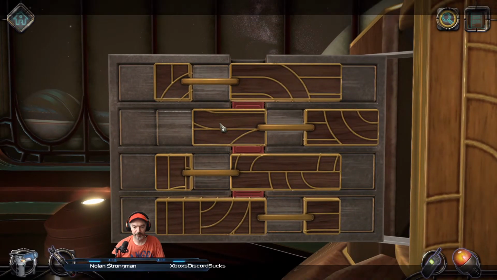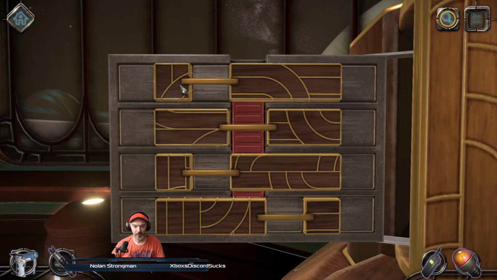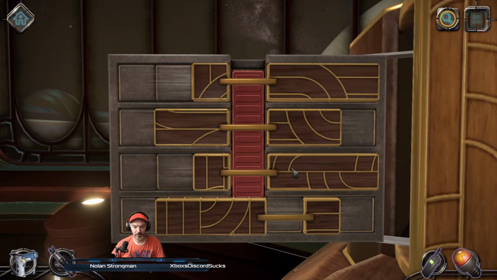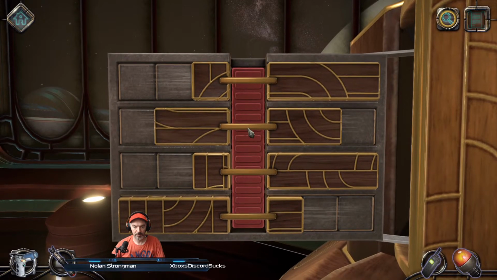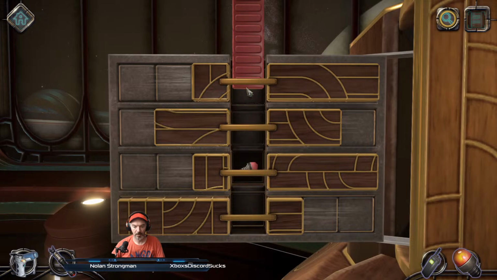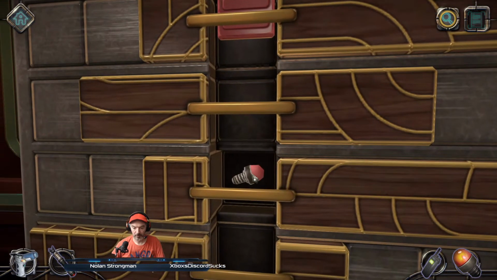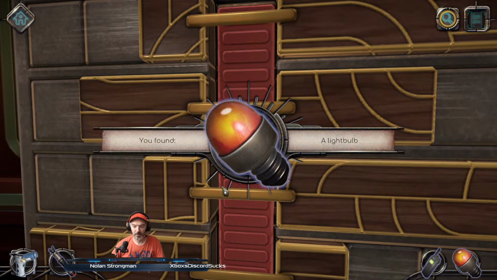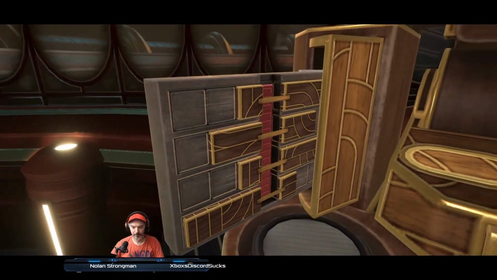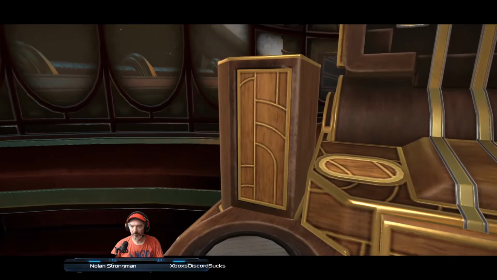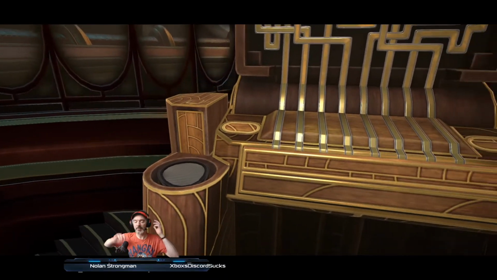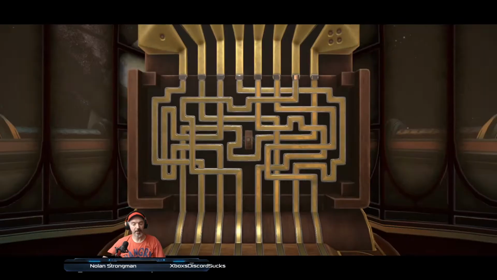Okay. Oh, we gotta get all these lined up. There we go. Got another light bulb. Okay. Should also never leave home without your duplicator, but I did by accident.